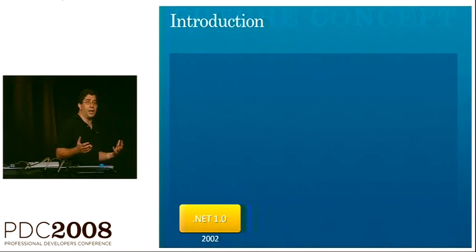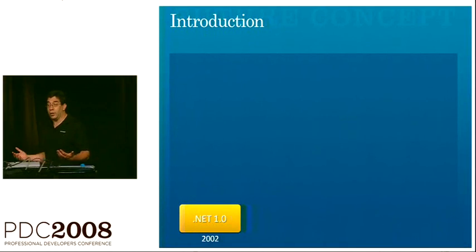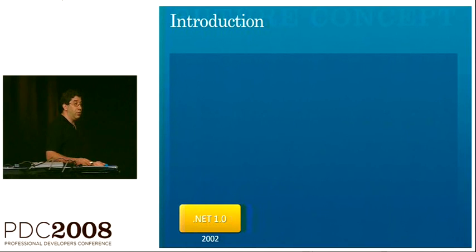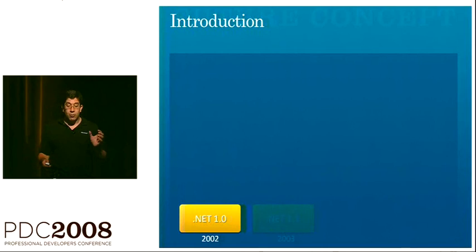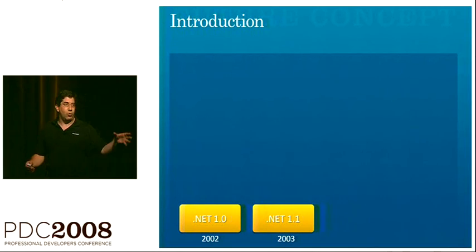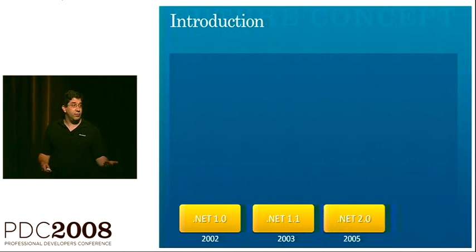I'm going to explain why .NET 4.0 is our biggest release since 2005. We released .NET 1.0 back in 2002. That was a good release. Then we released side-by-side .NET 1.1 in 2003. Now, the thing about side-by-side releases, you can install them both on the same machine, and that's great from an application compatibility point of view, right? You've got an old 1.0 app, it can run on 1.0, a 1.1 app can run on 1.1. Did another side-by-side release 2.0 in 2005.